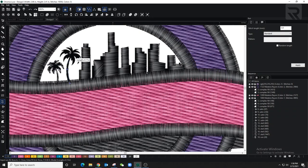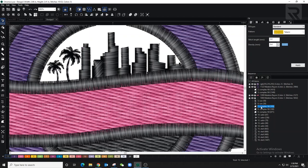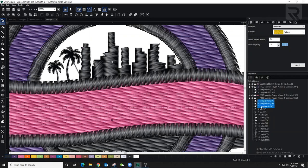Now doing the second tree. To make the detail stand out, I'm going to shorten the stitch length — it's at 3.0 right now, I'm going to make it 1.5. I usually don't like doing this but since it's a very small detailed tree, I'm going to make those stitches as tight as possible so we can really see those details. Now sorting these to the back.